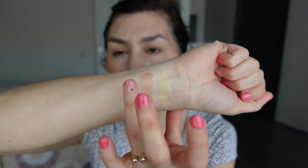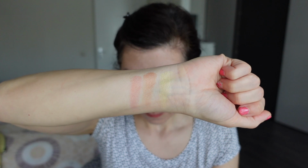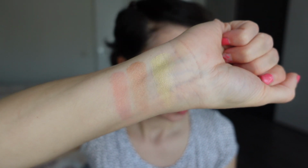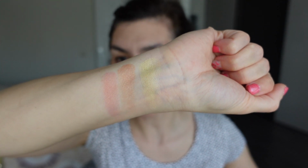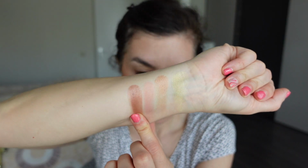I don't expect that you're going to be wowed by the swatches, because this formula really isn't something that wows a lot on a swatch. They're just very, very soft and elegant in terms of formula, but they're not going to be super wowing on a swatch. I think these are the types of formulas that you can truly enjoy once you put them on your eyelids, and you don't expect a lot of metallicness and sparkle. I will have a really hard time deciding what kind of look I want to do, because all the shades speak to me.